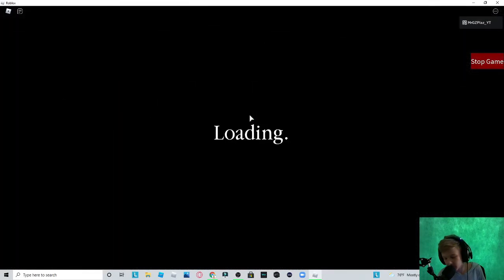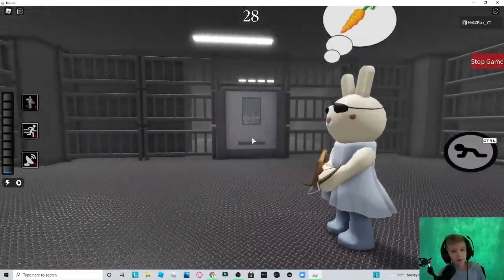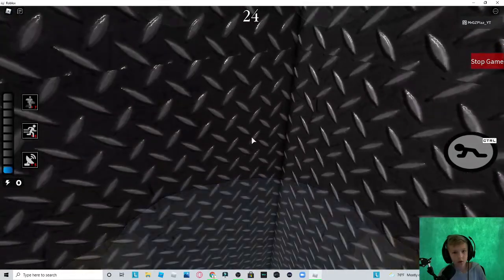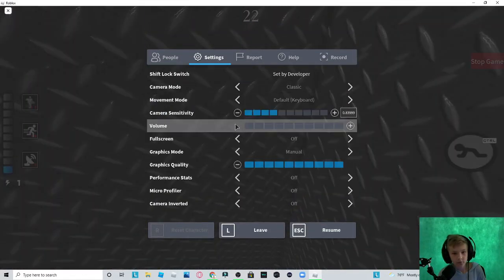I forgot about that. Why do I keep forgetting about that? So what you want to do is just get closer to the sound block. My volume's off.